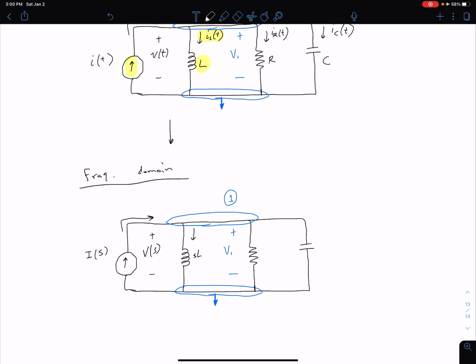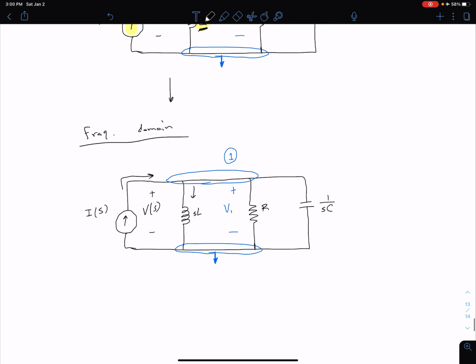In this case, we're just working with variables, but of course you could see how in an actual problem you might have numerical values as well. So maybe for this inductance, we have a value of 200 millihenries. Then we'd have 200 millihenries times s for our impedance. And as we'll see a little later on, our s is basically dependent on the frequency of our source. Okay, so it sort of got on a little tangent there. So let's do the impedances for our other two elements. Our resistor impedance is just the resistance, and our capacitor impedance is 1 divided by s times the capacitance, so 1 over sC. So now we have our circuit in the frequency domain.